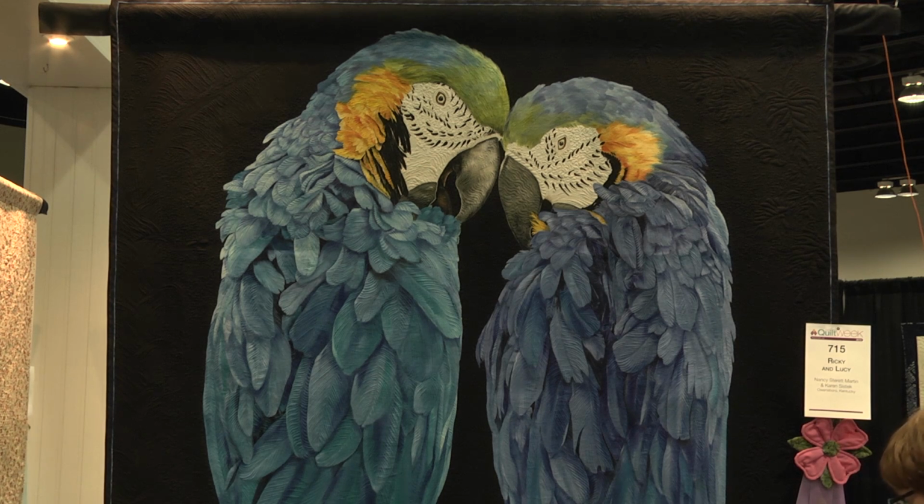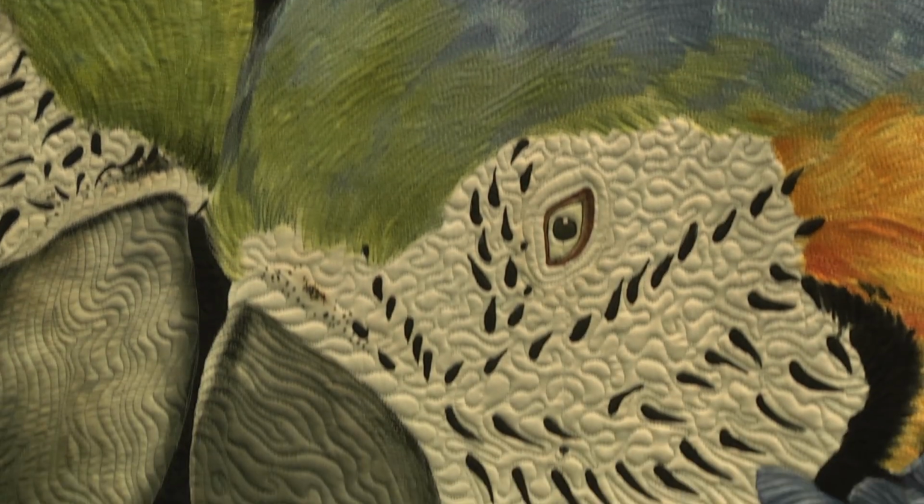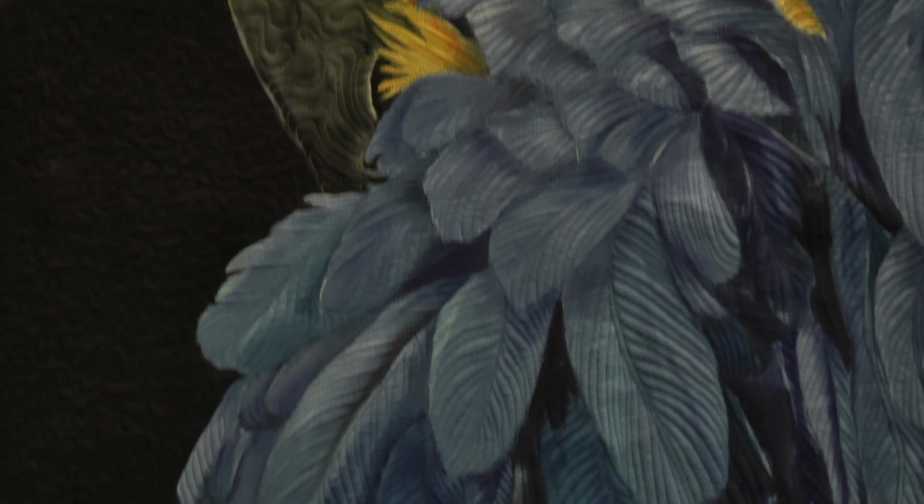First of all, you told me it was painted, but just tell us about that process. Well, Karen Sistick lives in Port Angeles, Washington, and she painted the quilt. And I did a little bit of work on it, made the eyes a little larger, but she did the majority of the painting. And then she shipped it back to me, and I was overwhelmed with all the feathers. I thought, how am I going to quilt this? And I thought, well, I'm just going to start studying feathers, and that's what gave me the idea.